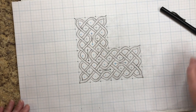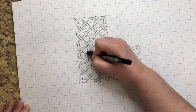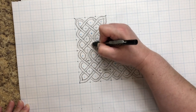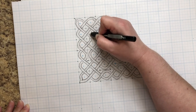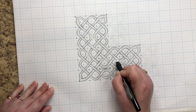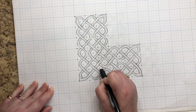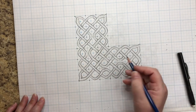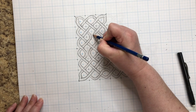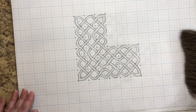All that's left now is to clean up. We'll erase the break lines — I drew them kind of dark so it's a bit hard to erase, which is why I said do any guidelines really light. As light as you can stand it, because you're going to erase a lot of stuff. Let's clean that up. The only thing left now is to style it.